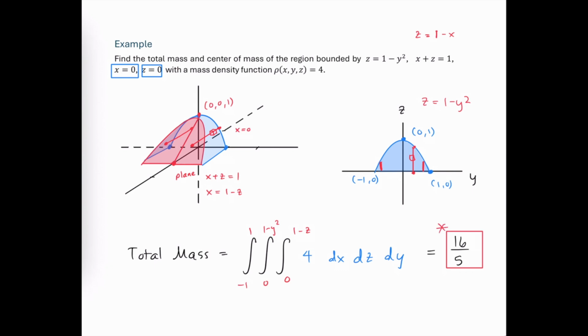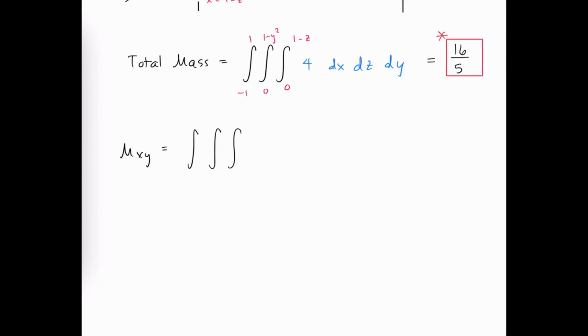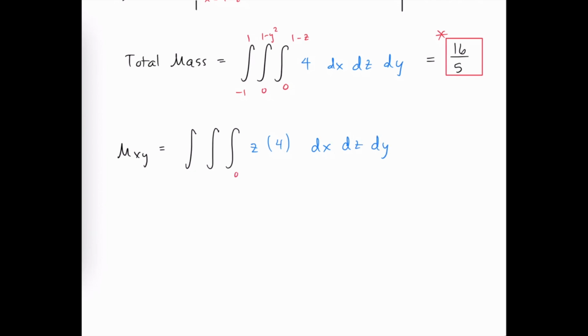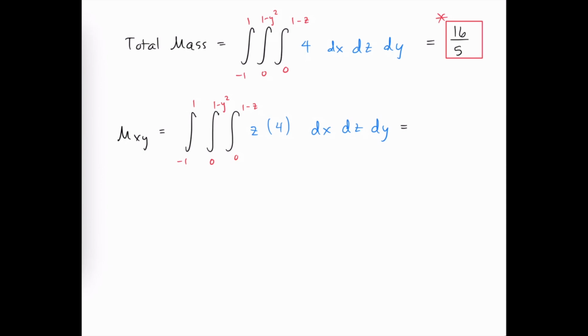So let's pop that back up here because we're going to need that in a moment to calculate the center of mass. Now we're going to look at the moment about the xy plane, which is going to take into consideration a distance away from the xy plane, which is a z coordinate. And then we are going to multiply that by the varying density function. In our case, it's a constant, but it could be a varying function. And thankfully, we get to use the same order of integration and limits of integration that we've already established. Now, because this integration is not complicated, let's just go ahead and say that this turns out to be 32/35.